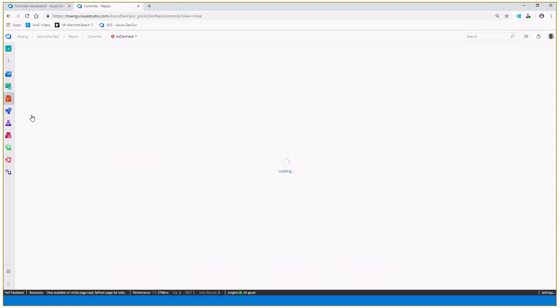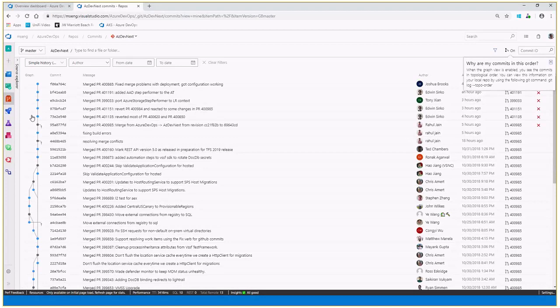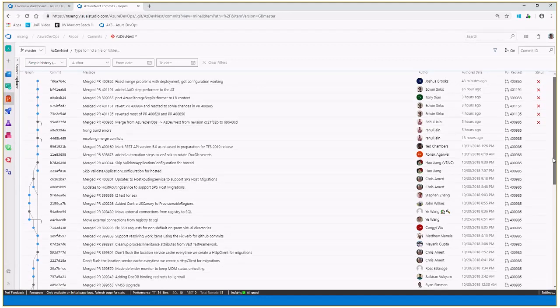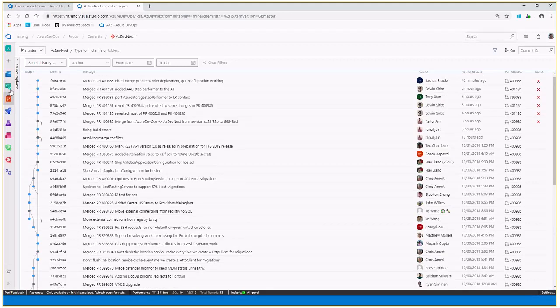So I want to take you on a little bit of a tour here. Let's look at our code base as well. Remember when I was talking about developers staying as close to master as possible? You can see the graph on the left-hand side. Again, we have topic branches, and we stay within one or two off that. So that's a good best practice. We also put policies around our master branches, so we make sure everything's working well there. But this gives you an idea, in real time, of what's actually going on here.